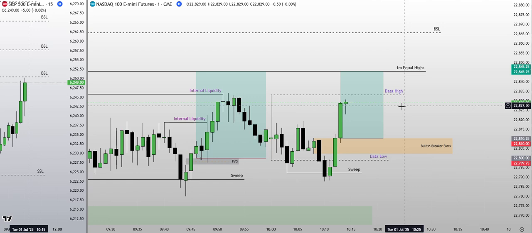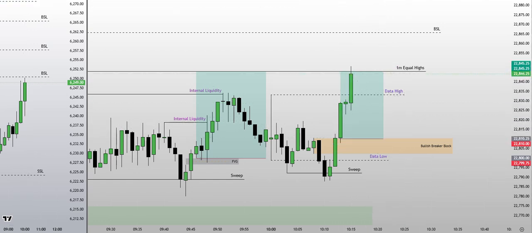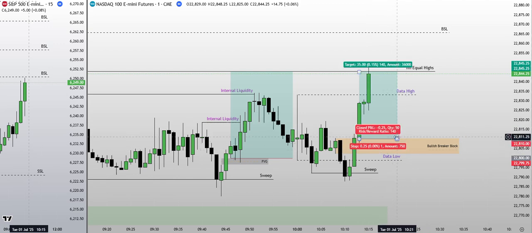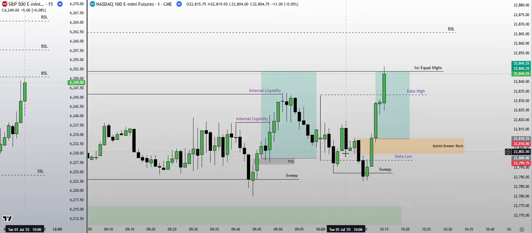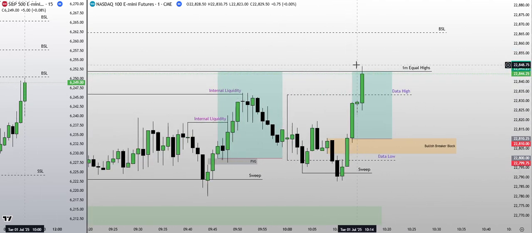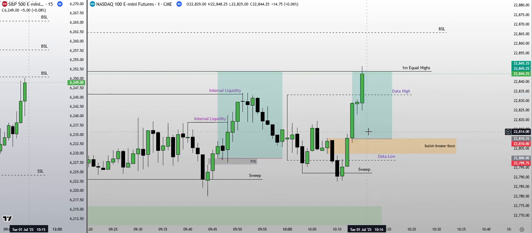Data high tapped, and we caught a full take profit right here. So around 35 points there, and around 34 points there. 2 decent trades, very good profits here, very good profits there. 2 for 2 on the day, using 1 PO3 here, accumulation, manipulation, distribution, partials taken, and then the data news, data low swept, breaker formation, internal sweep, data high above, 1 minute equal highs in alignment with those data highs. Very nice move to the upside. That is what we caught. And so there's the 2 trades taken, 2 for 2 on the day. Very nice moves called live with the group.